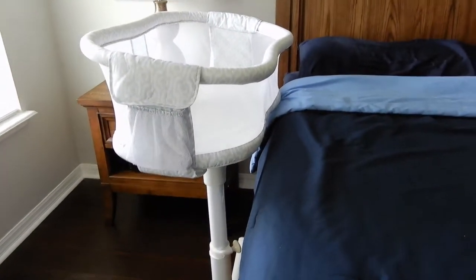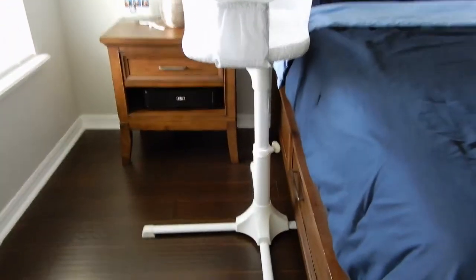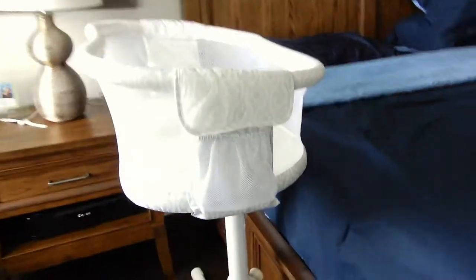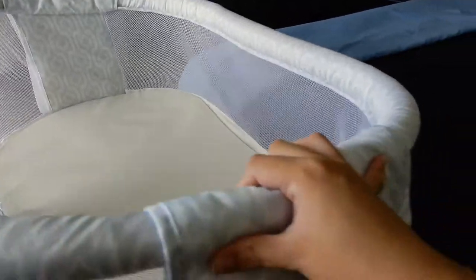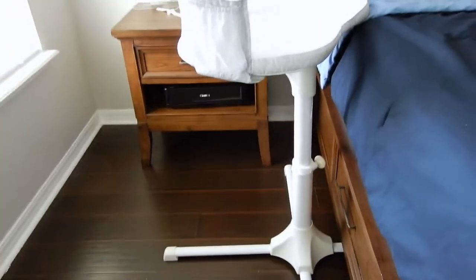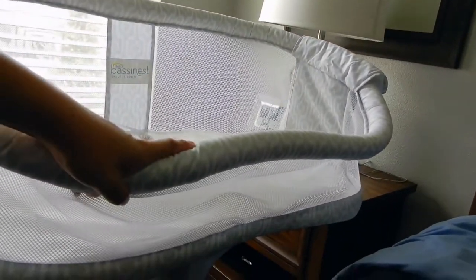So I just moved it against my bed so you guys can see. I do have a taller bed. I went ahead and stuck one of the legs underneath, and before that I swiveled it all the way towards the back so it's not blocking the front — that way I can still get in and out of my bed. If you have a lower bed it still fits, you would just have to adjust the height. As you can see, I can easily grab him from here. I can always adjust it a little lower if needed. And there's mesh here, so you can easily see through and check on him or her.